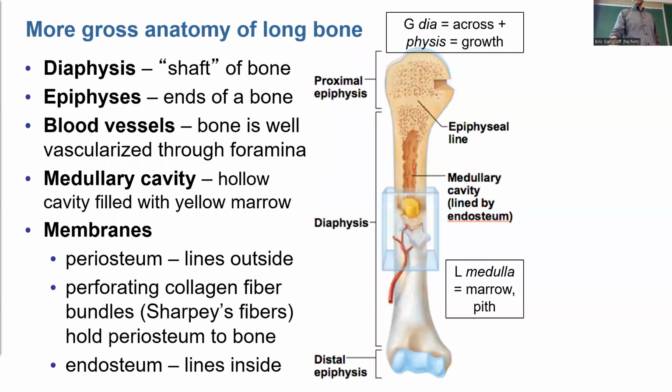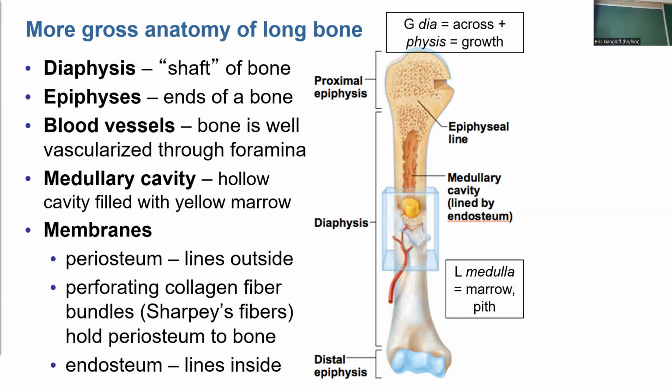So let's look at some names of the different parts of the bone as well. The first I want to talk about is the diaphysis, which is basically the shaft, the middle part of the bone. Then we have a distal epiphysis, which is the far end, and the proximal epiphysis. So these two, the plural is epiphyses. These are just the more bulbous end of the long bone, and it can be on either end.